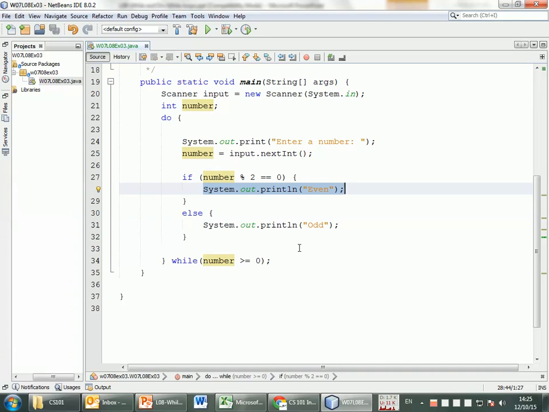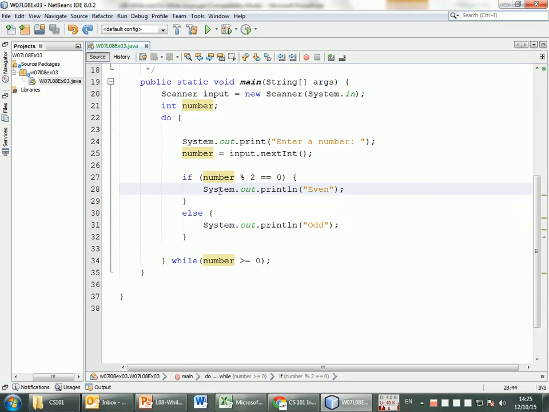But this is going to create a problem for us later on. But let's deal with that problem later on. Now, instead of displaying even or odd, I just would like to count how many odds and how many evens. I need to count. For example, let's just remove this one.